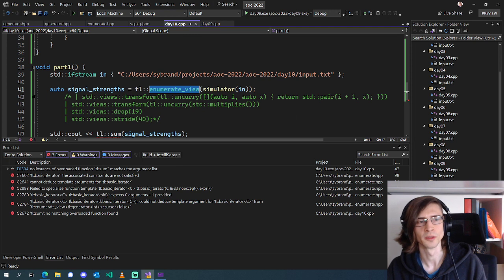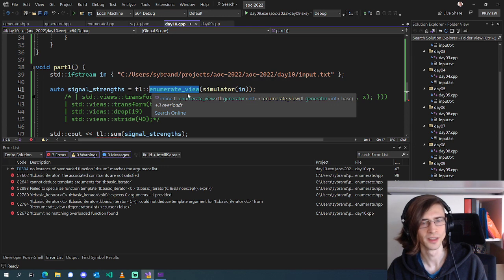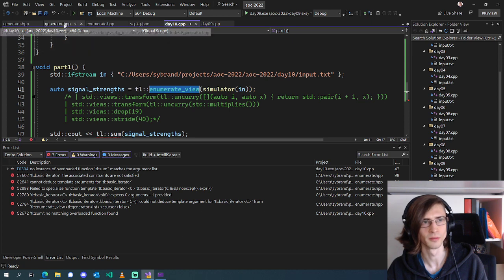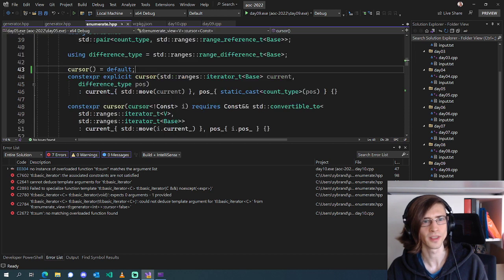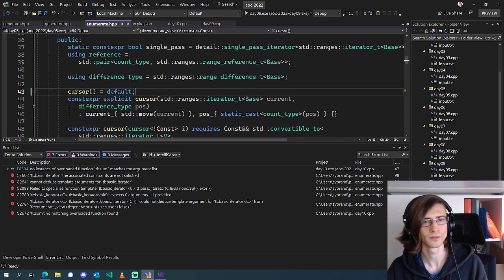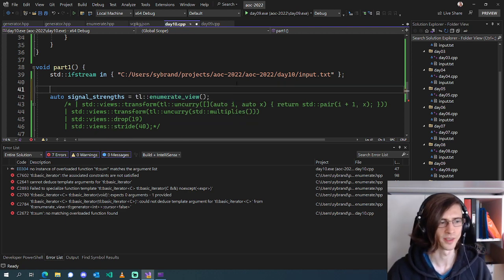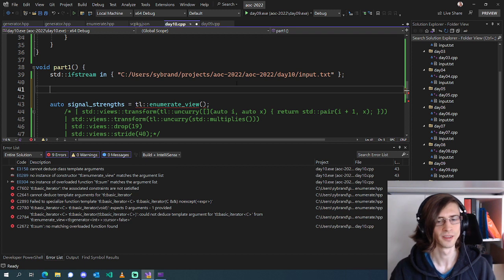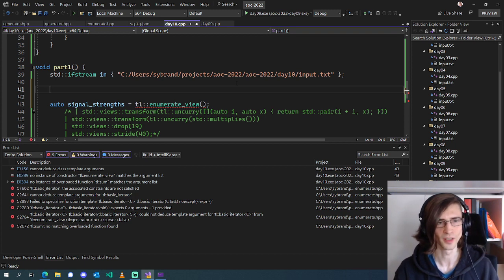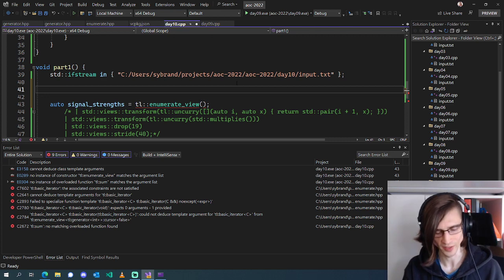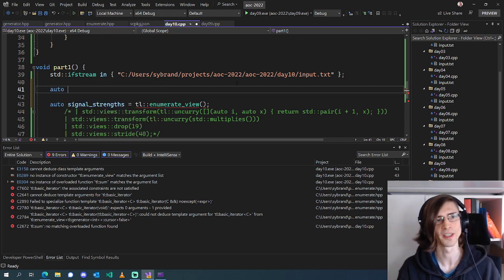And because the iterators are move only, we can't hold one of them in an enumerate view, which is a real problem. Unless, can I? Because we could just collapse all of this into a vector, right? But that kind of ruins the entire point of having our coroutine in the first place, because we want to be able to treat this as a nice range without having to dump it into memory.